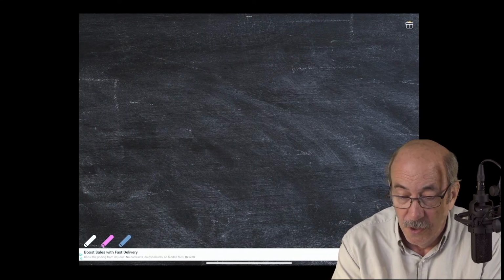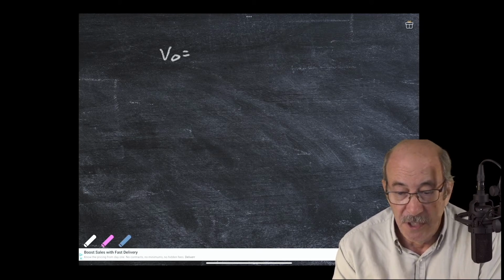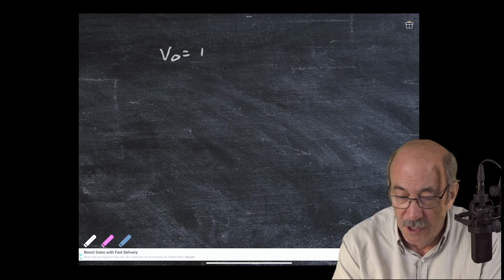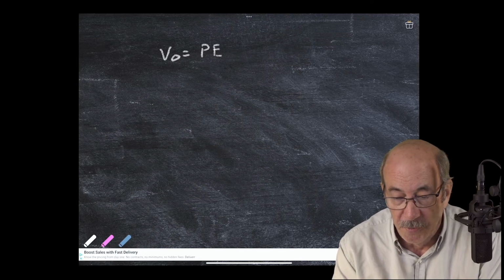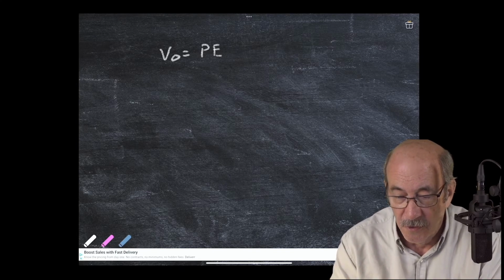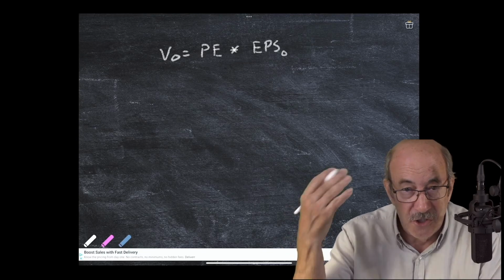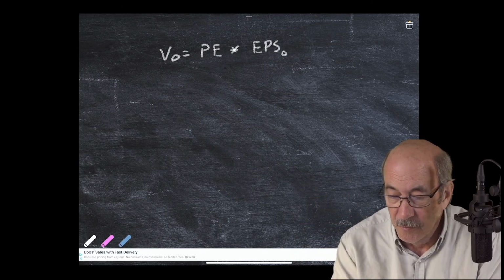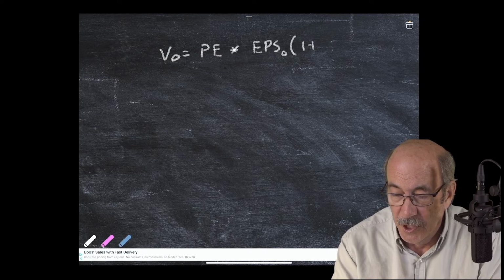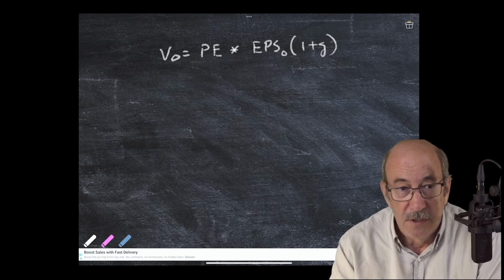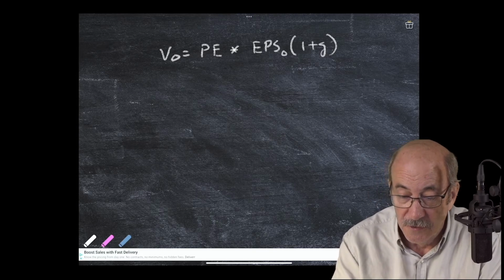All right, so the formula for value, and this is true whether it's PE, PCF, or PS, is whatever that average multiple is for the comparables or the historical for the company itself, times the EPS that we just saw, that's EPS 0, that just occurred a moment ago, times 1 plus the growth rate of earnings in this case.